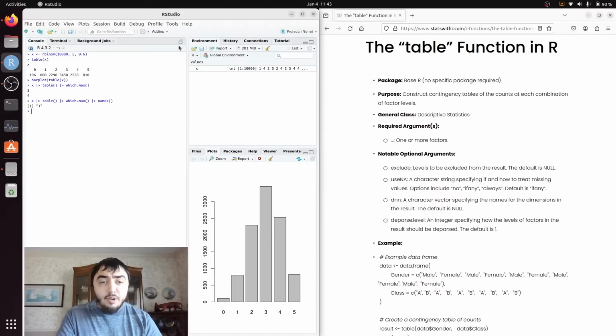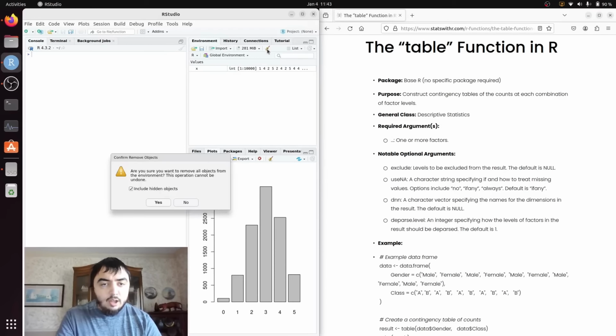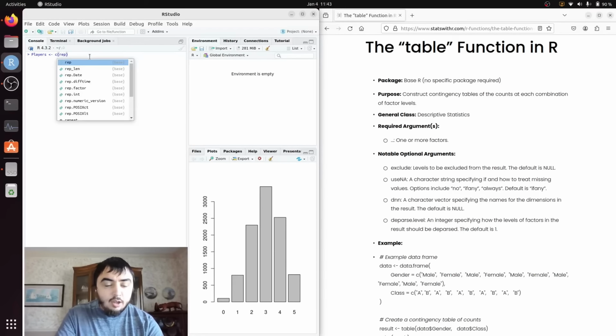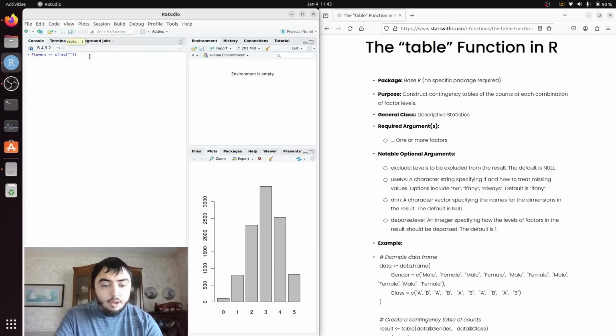Okay, and now I'm going to make a contingency table. I'm going to go ahead and clear my console. I can do that and clear my variable. Not that I intend to use x again. Okay, so player. I'm going to say rep, basketball, and I'm going to make 10 of them.